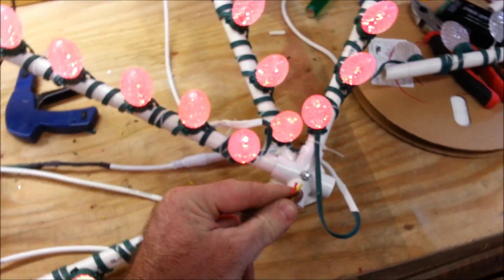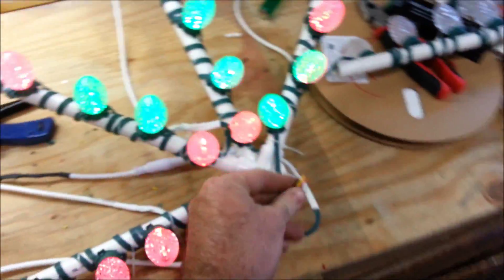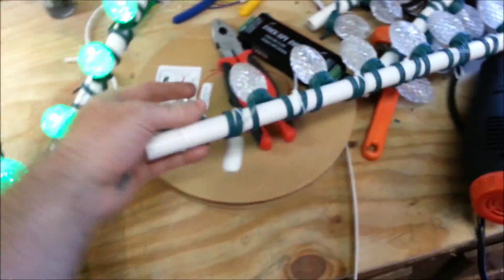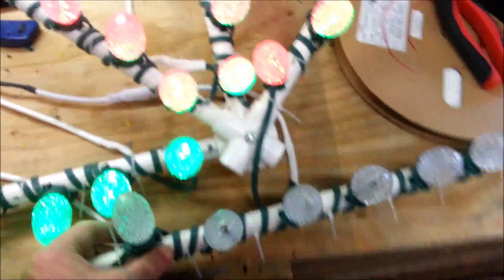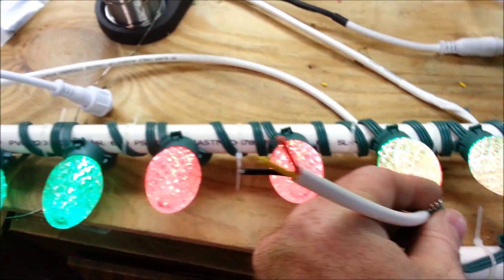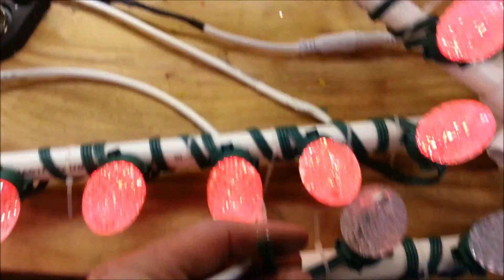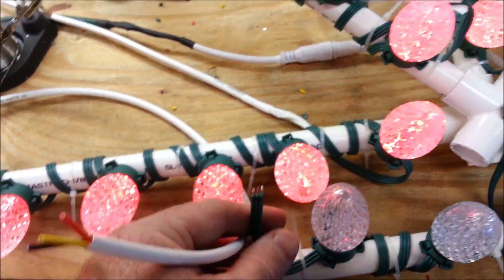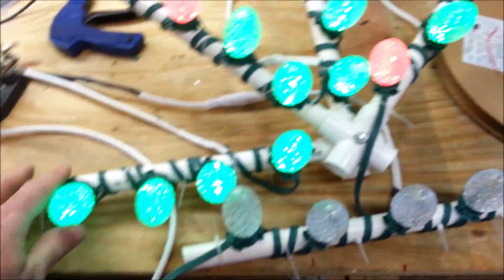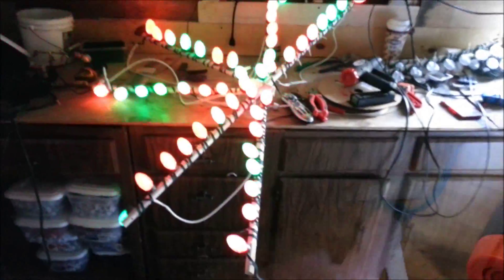So there's the next step. I'm using actual 4-core wire, I cut one of them off and I'm only using 3 of the 4 cores. This is what they look like just sitting here. What I have to do is tin the ends - strip and tin these ends here - and then I'll use some heat shrink, cut a couple pieces up, solder those together, and heat shrink them together. You'll notice I have the pixels running - as I solder them up I test them as I go to make sure I have my connections correctly put together.